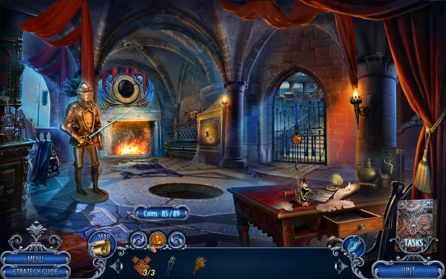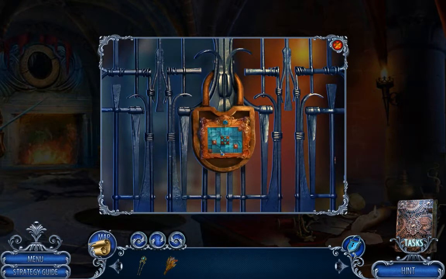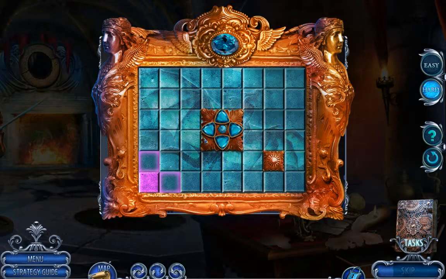Where are the last 4 coins? I was like, no puzzle? Yes! No. Remove the padlock by using the arrows in the center to mark all the unoccupied squares on the board. Oh, okay.